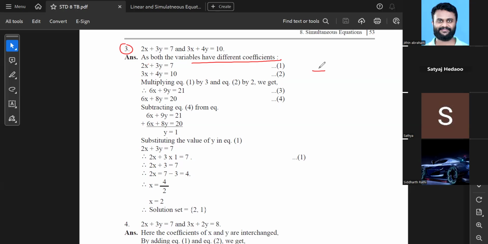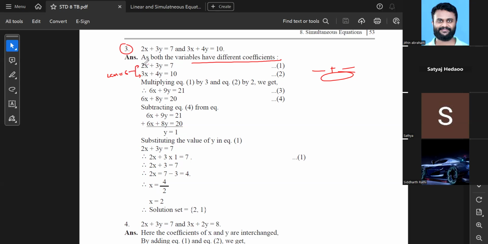Just like in fractions, when we wish to add something, we make sure that the denominators are the same on both ends. Similarly, over here also, we'll have to make the coefficients the same. Now, this one is having 2 and this one is having 3. So, in order to make them the same, first I'll take the LCM of 2 and 3. Now, the LCM of 2 and 3 is 6. Then I'll try to make this as well as this equal to 6.